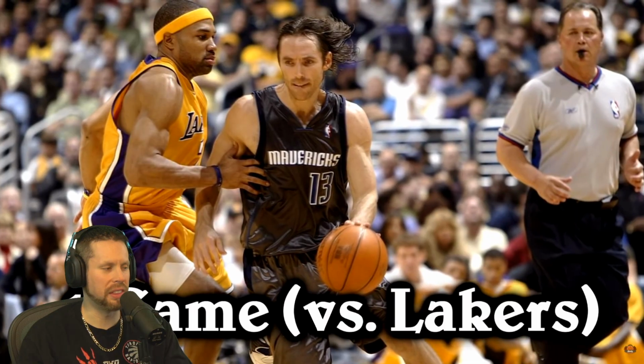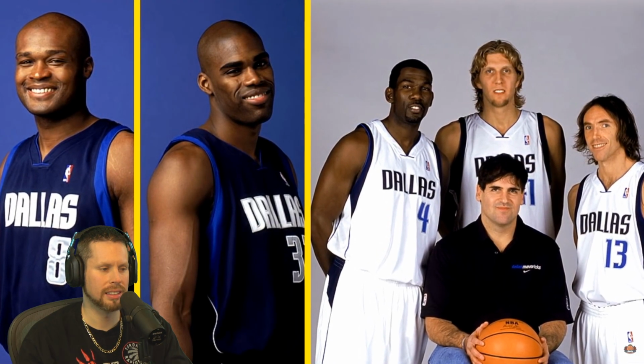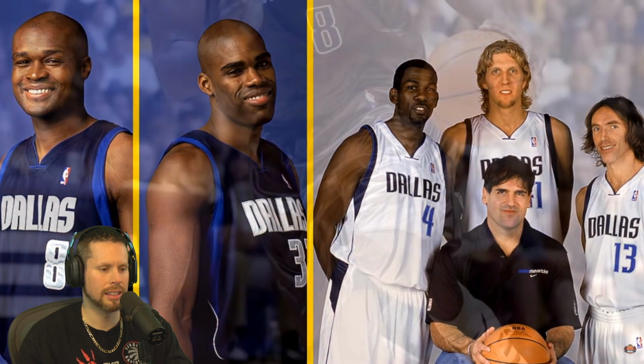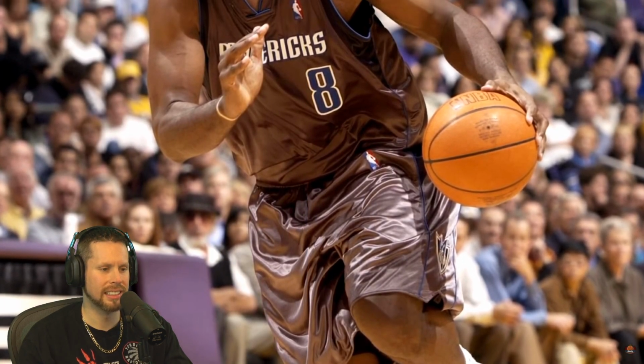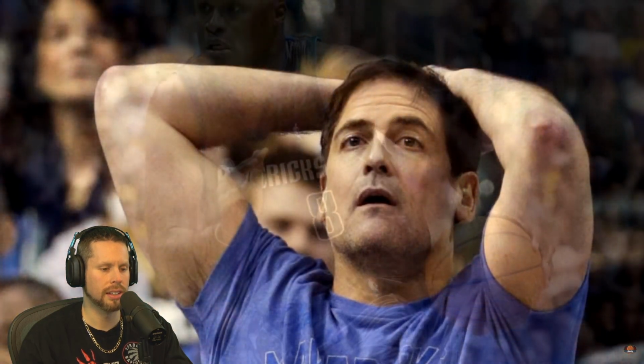These garbage bags were only used for one game. Wait, they were called garbage bag jerseys? In the 2003-04 season. Ironically, the season where they created a super team that was supposed to make a deep run to the championship. But they got knocked out in the first round. I remember that. So I guess wearing these garbage bags were quite fitting for how the season went. That was a tough year. Seriously, what was Mark Cuban thinking?